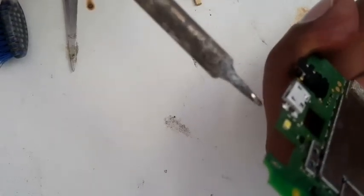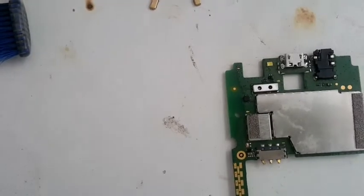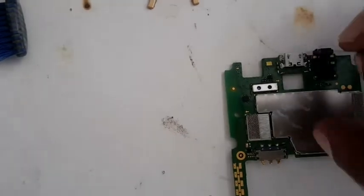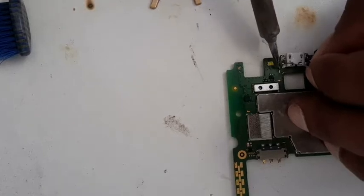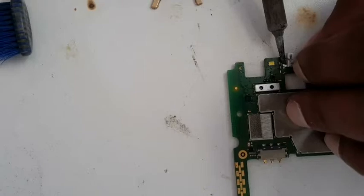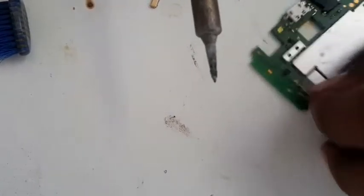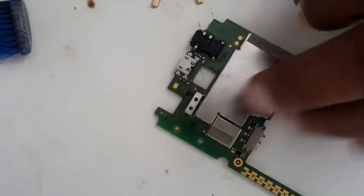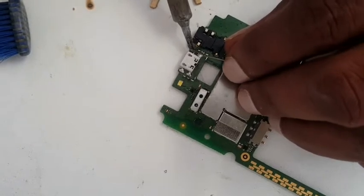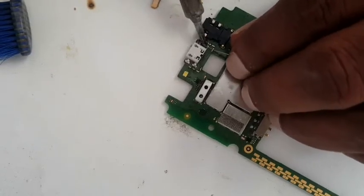Slight adjustment I would have to do. I'm just going to pause it. As you can see now, it's almost fitting, and I'm going to make the base strong, the legs, so it doesn't break easily and doesn't shake. Once we're done with this, then we're going to move to the legs.